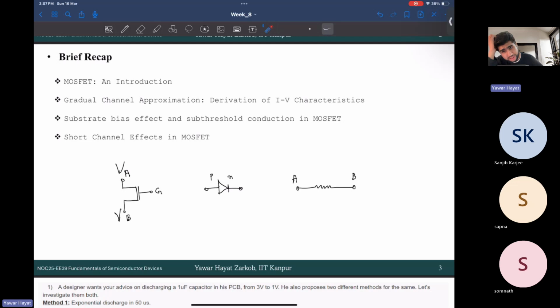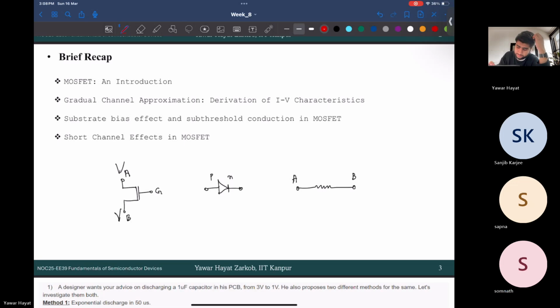Okay, VB is higher potential. Then, sir, VB will be source or VA will be drain. No, you were going on the right track. You were right in the sense that you asked about the relative magnitudes of VA and VB, but the higher potential terminal would be the drain terminal, right? Yes, sir. So if VB is at higher potential, then this B terminal would be drain. Is this clear?